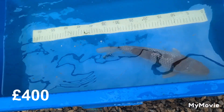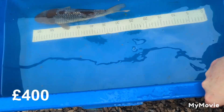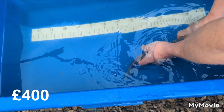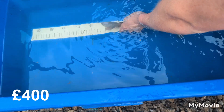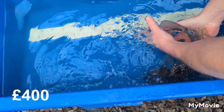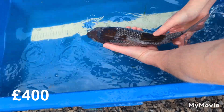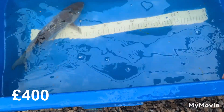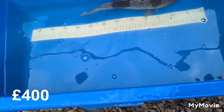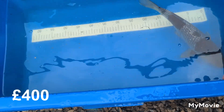In this bowl we've got a Koda Ginrin Achibe from Koda Koi Farm in Japan. I'm saying 'she' but I haven't checked the sex. She's 35 centimeters, absolutely stunning Ginrin — very very nice chocolate brown with that lovely silver Ginrin. I'm asking 400 pounds for this fish, which is very cheap because they were selling for 400 pounds at less than 30 cm, and this one is 35 cm.